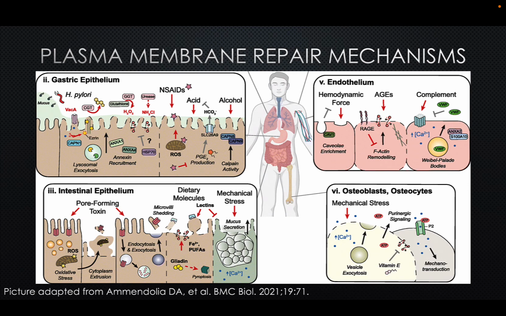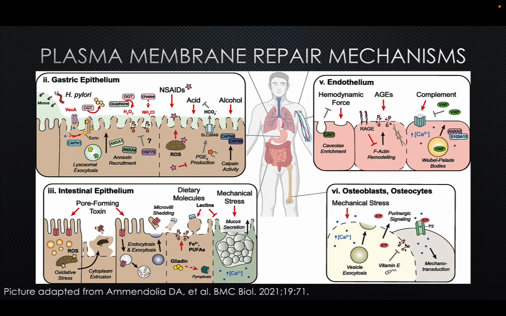The intestine is also a site where autoimmune diseases can further exacerbate these processes, so dietary molecules like polyunsaturated fatty acids or undigested gliadin peptides can promote damage through lipid peroxidation and pyroptosis. This is especially relevant in celiac disease and irritable bowel disorders.